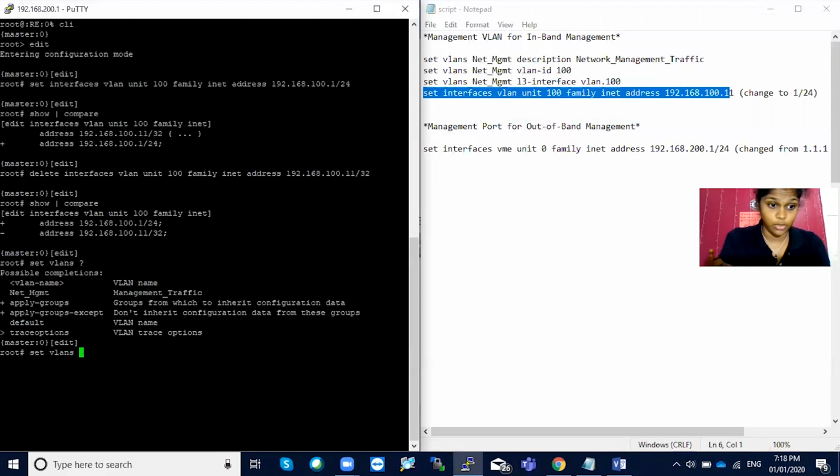And again, you have a question mark. As you can see, the question mark would have brought up the last VLAN that we would have created, which is the net management. So the VLAN name, the first VLAN we're going to create is access. This VLAN, I spelled access wrong. This VLAN is the VLAN that will be terminating the firewall. So this would handle the connection between the switch and the firewall for internet access.